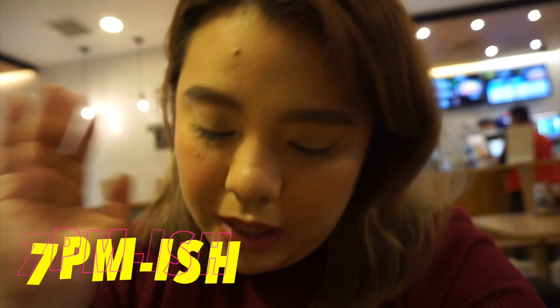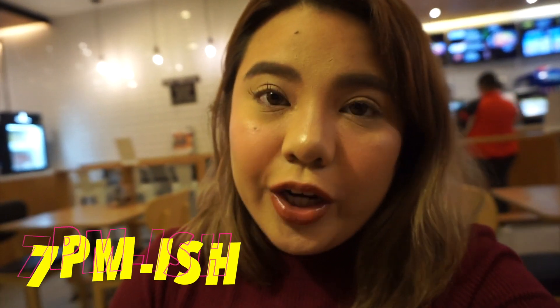It's almost 7PM — actually 6:45 — and this is the look. I'm having some issues with my eyes so I wore eyeglasses, which caused a little grazing around the eye area. But overall, the face is still on point — everything is still there. I'm loving the look. It's so long-lasting, guys.